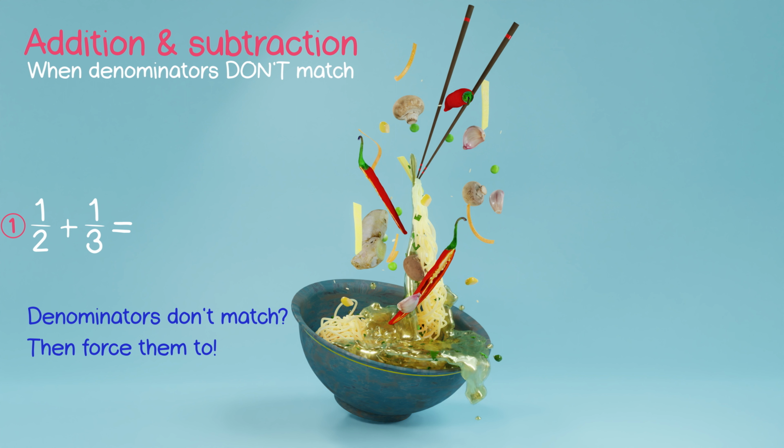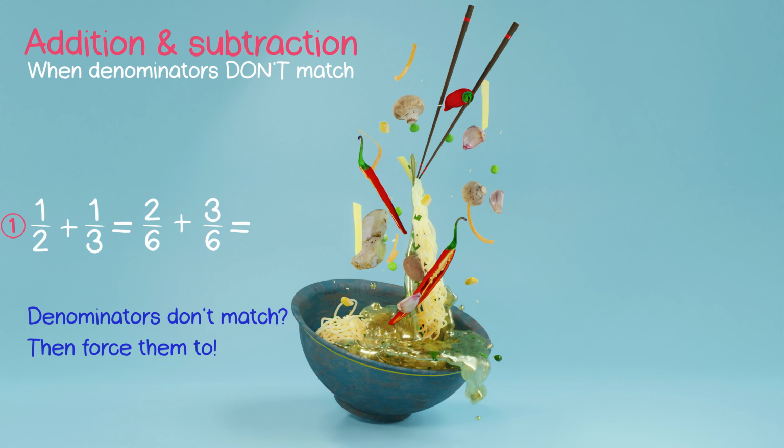So for our first fraction, 1/2, we multiply the top and bottom by 2, because whatever we do to the bottom, we must also do to the top. So 2 times 3 equals 6, and 2 times 1 equals 2. And then for our second fraction, if we multiply the top and the bottom by 3, that will also make our denominator become 6. So now we are left with the problem of 2 over 6 plus 3 over 6, and we can proceed as normal as we've made our denominators match.